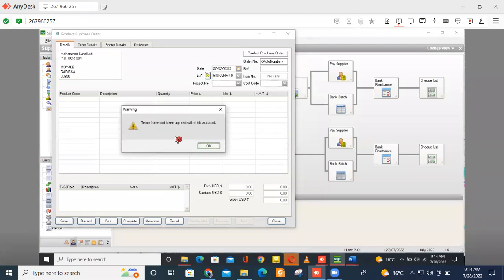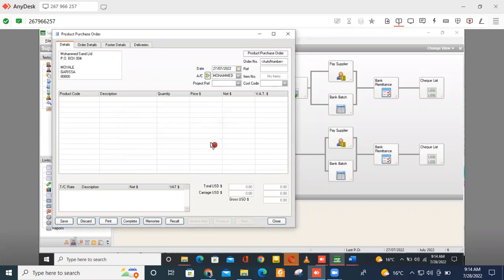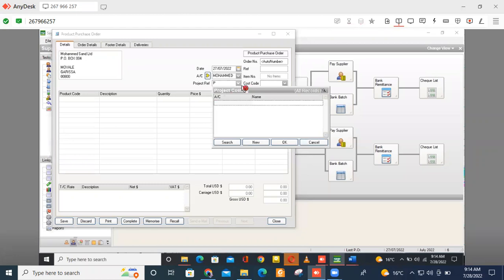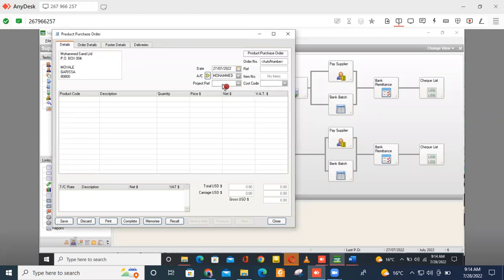So when I click okay, remember in these terms, we had also a credit limit. So we need just to accept because it is a notification that tells us when we want to proceed purchasing with that vendor or we stop purchasing from that vendor. So we have also a project reference. Since we are saying purchases, you can just say purchases or you can select from this list if we have. But in this, you can create yours.